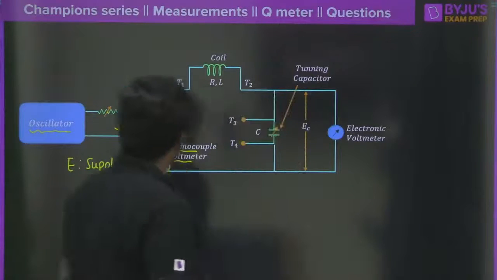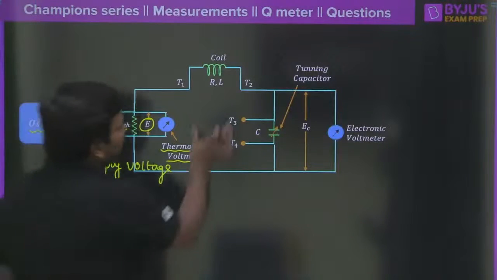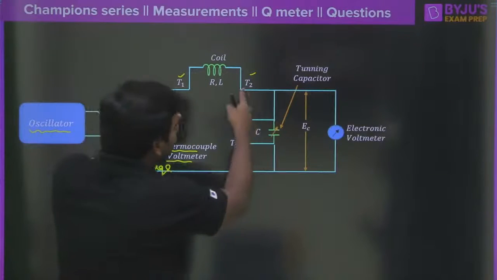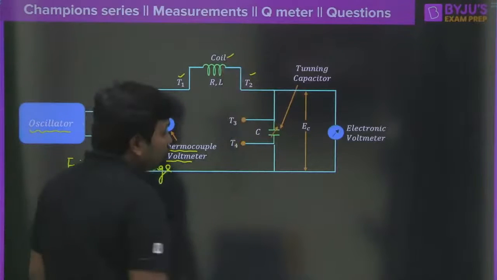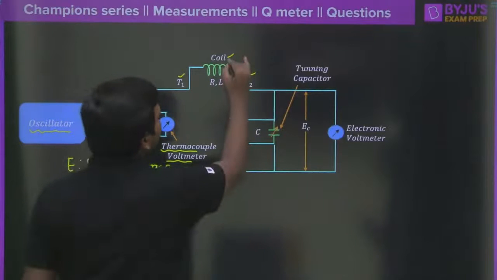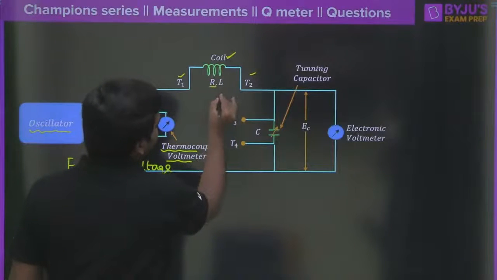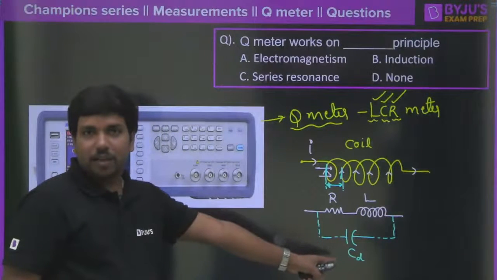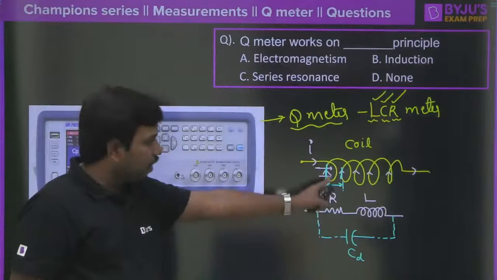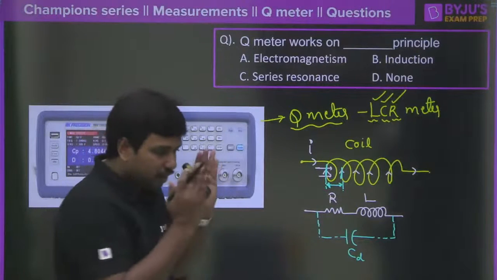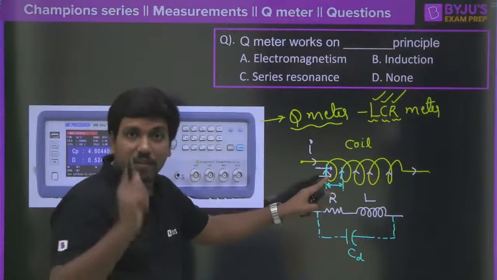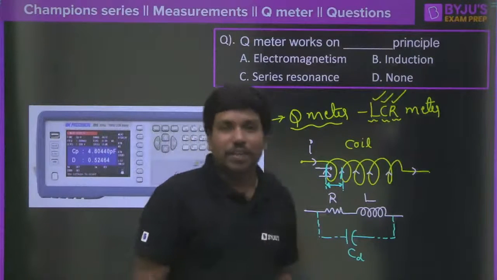Fine. Now the most important thing is the supply voltage is on one side, and there are two terminals here, T1 and T2. Correct? So this is considered as a test pair or test terminals where we keep our coil. But you must remember this point: every time I say coil, it will have resistance, it will have inductance, and it may even have the distributed capacitance like this. Clear? I have clearly explained the meaning of distributed capacitance. That is, between turn to turn of an inductor we have a small capacitance, and that is considered as the contribution of the distributed capacitance.